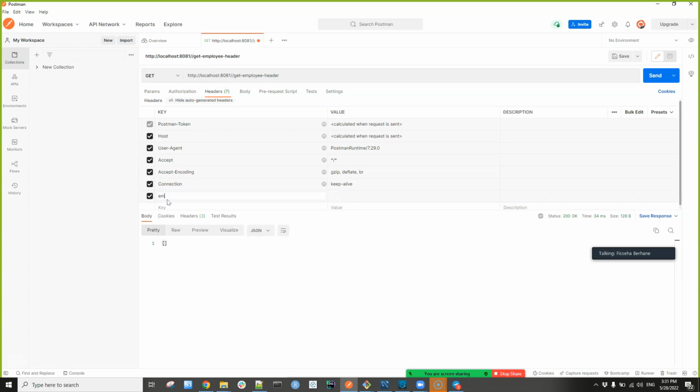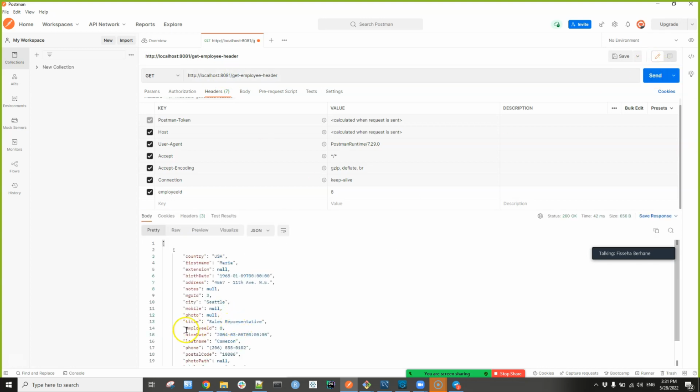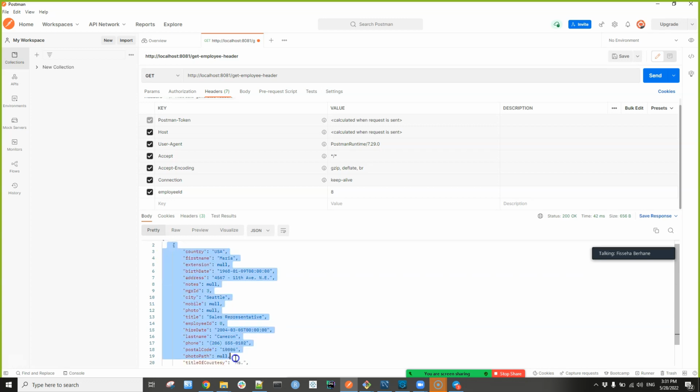In here I type employee ID, and here let's say we put 8. If I send now, it should give me data for the employee with employee ID 8. Get employee. Okay, this is because I have that / here. If I do like this, now you see the employee ID is 8. So it gives me the data for that employee.